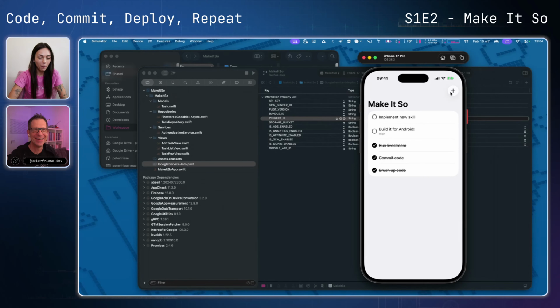Are you up to it? Okay, no pressure at all. We've coded, committed, and deployed Peter's version, and now we're going to repeat and do the same for Android.